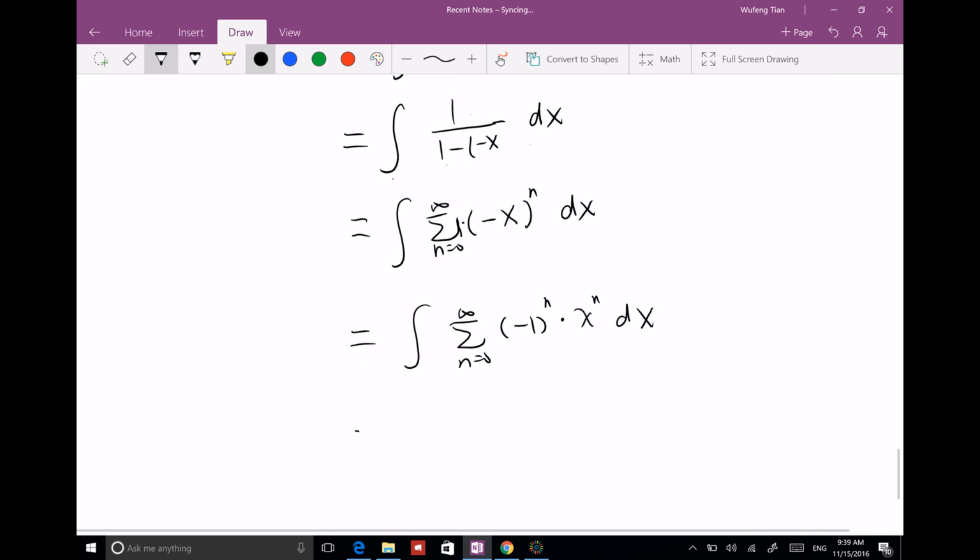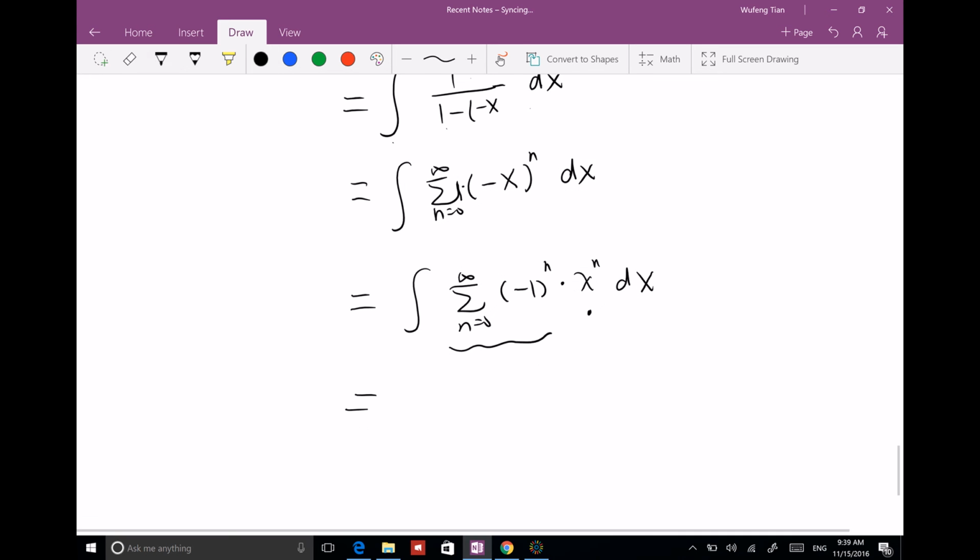So this part is just the coefficient. You don't really have to worry about that. What do I need to do? I need to take the antiderivative of x to the power n. I can keep everything like this, 0 to infinity, negative 1 to the power m, in front of whatever it is in front of x. So you keep that. The antiderivative of x to the power n, I'm going to call a student here.